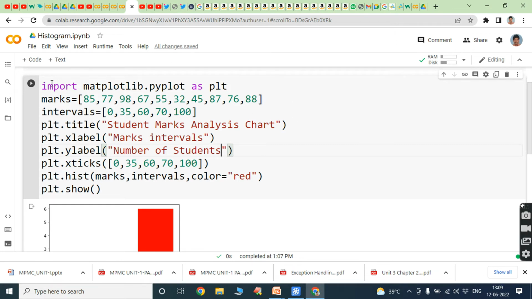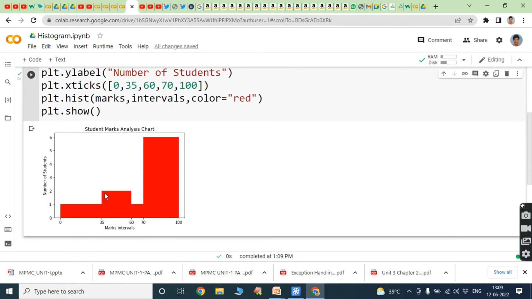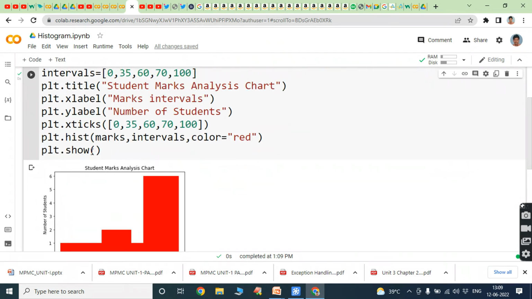Now we have to execute this code. See this one: on the x-axis, marks intervals are there. On the y-axis, number of students is there. The title of this chart is Student Marks Analysis Chart. Now we are providing the edge color. We are providing the color for this edge also.